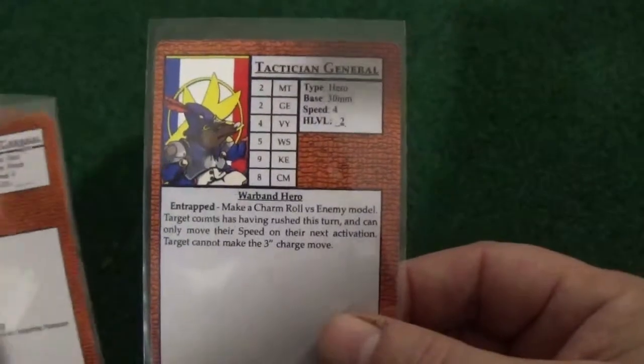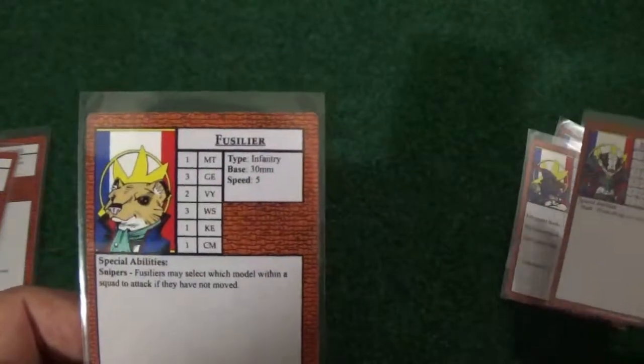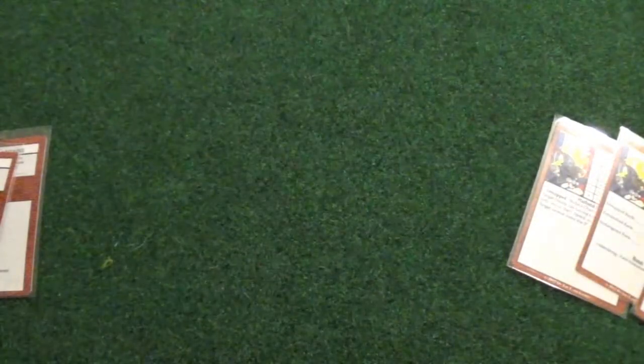So here's the French team. The French team consists of some shrews, or some moles. Then here's the badger for the British team. And this is a stoat, I believe is what this is. He's a fusilier. So you can tell that this is based off of a historic game.